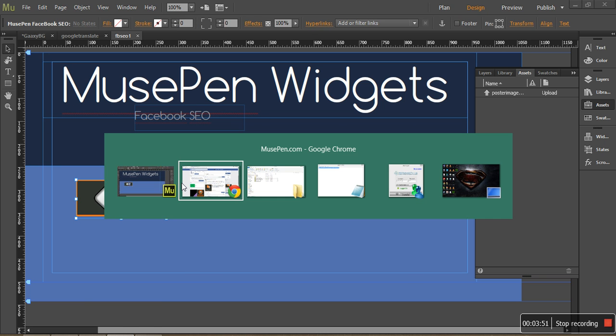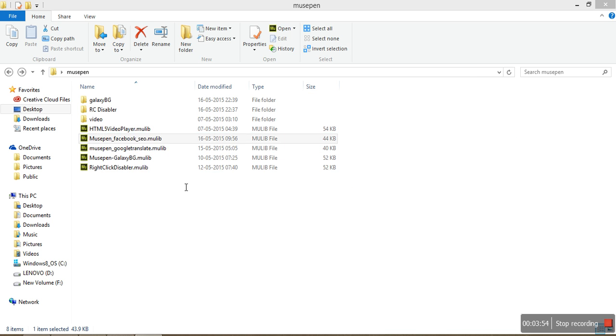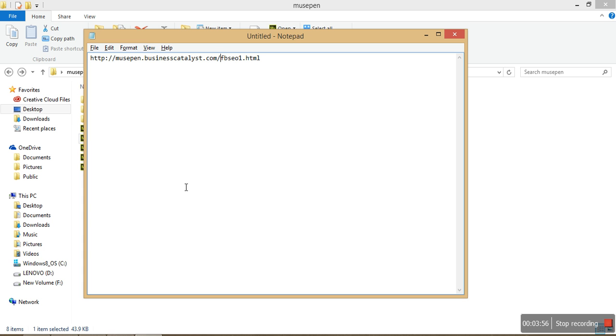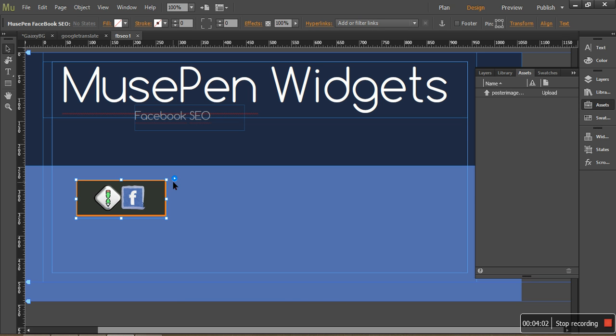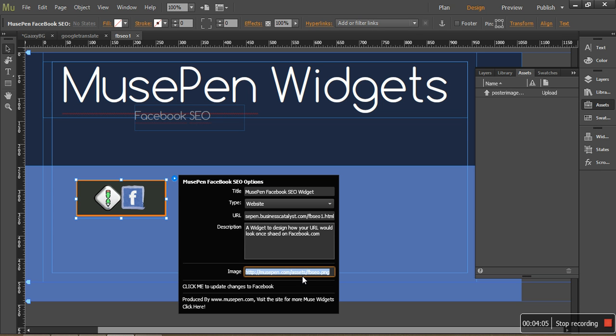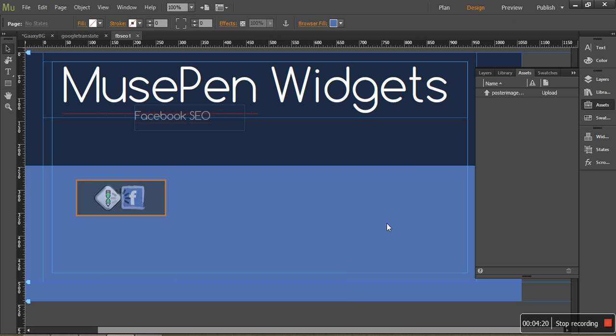The domain in this case is http://musepen.businesscatalyst.com. So the image URL within Muse would be this /assets/posterimage.png and make sure that there is no spelling mistake. Now I have done that. Let it upload, let it do everything that it needs to do.